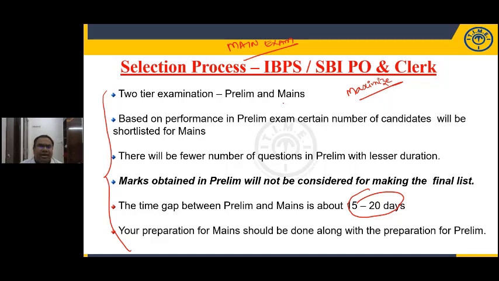Most of the times the cutoff for prelim exam was 55 to 60 in SBI. Last year or before last year it was about 72. All of a sudden it is 72, 73. So I'm saying cutoff depends on number of students writing the exam. Cutoff depends on difficulty level of the exam. Cutoff depends on kind of questions asked in the exam. There are several factors which define a cutoff. So cutoff is only an indicative number to give you an overall idea. That's all. But don't base your preparation on cutoff.